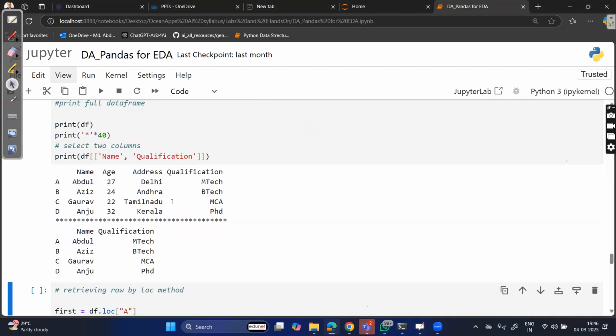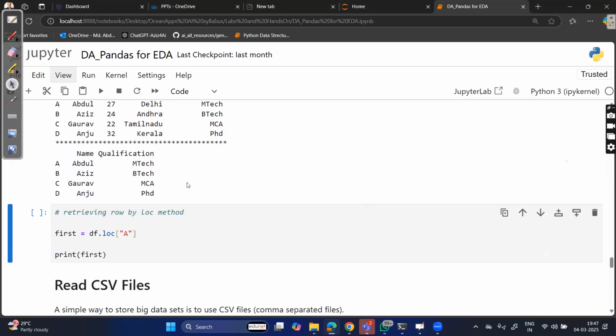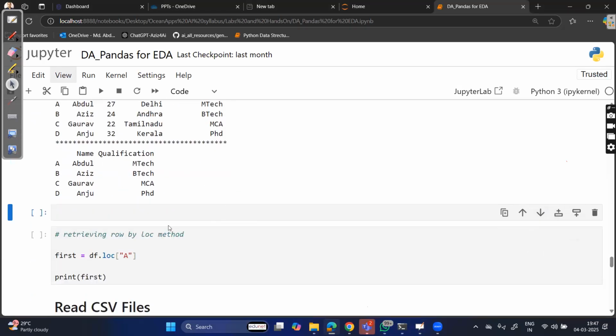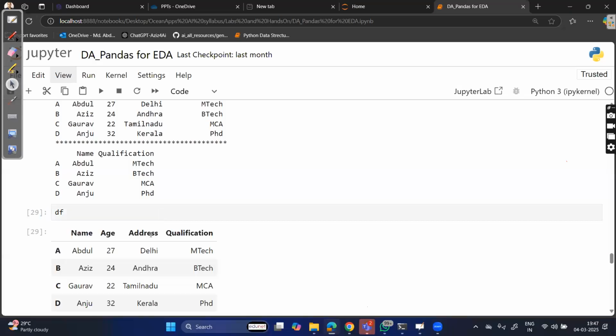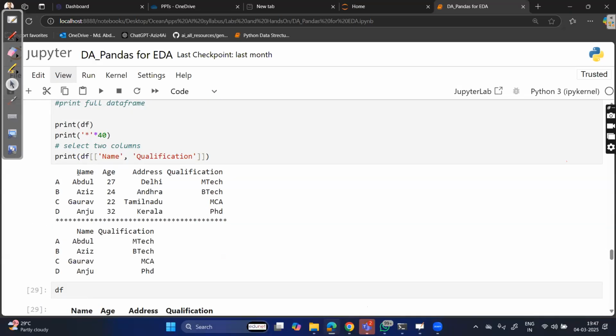Right? So this is a data frame. ఇక్కడ నేను print లో ఇచ్చాను కాబట్టి మనకి ఈ విధంగా అనిపిస్తుంది. ప్రింట్ లో ఇవ్వకుండా నార్మల్ గా ఇచ్చాను అనుకోండి, like if I say the df, then you can see it is in the form of a table, right? నేను ఇక్కడ ప్రింట్ లో ఇచ్చాను కాబట్టి మనకి ఇలాగ అనిపిస్తుంది అవుట్పుట్, right?